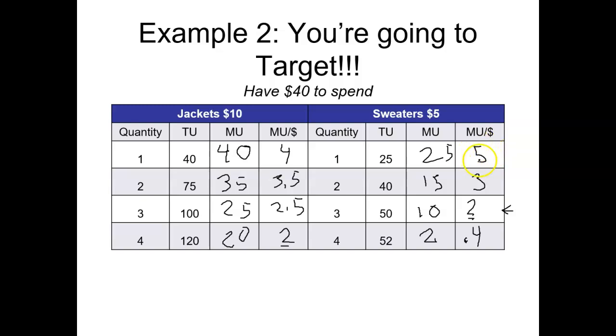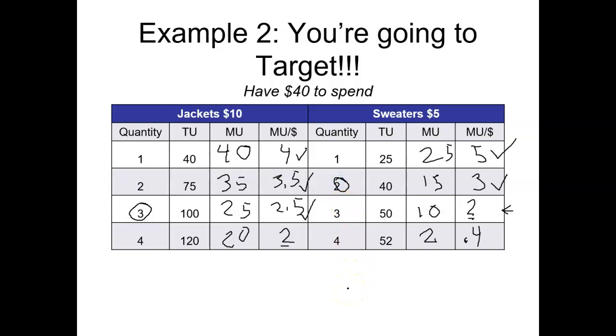So my first stop is going to be a 5 oodles per dollar, so I'm going to put a check right there. And then 4 or 3.5, okay, 4, or 3.5 or 3, okay, 3.5. I'm going to check my numbers, so 10, 20, 25, I can keep going. So 3 or 2.5, 3, that's 10, 20, 30, I can do one more time, so 2.5 or 2, I do 2.5. And that's all I'm doing. So my utility maximizing, the best combination is going to be a 3 and a 2.